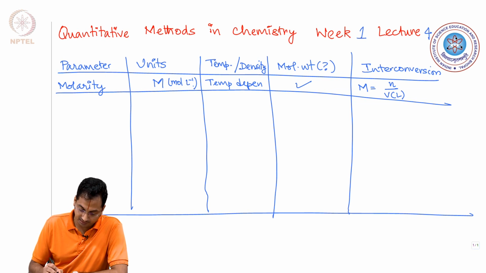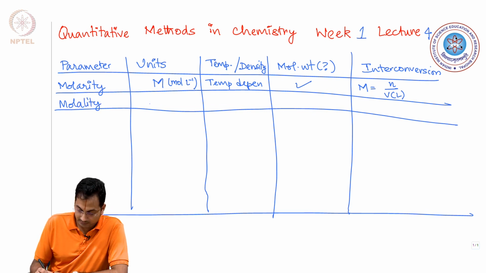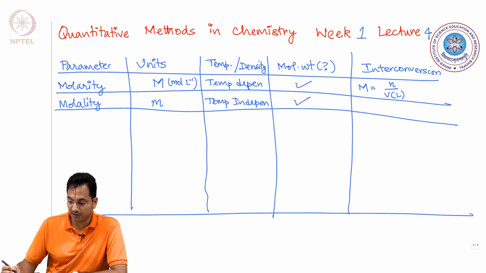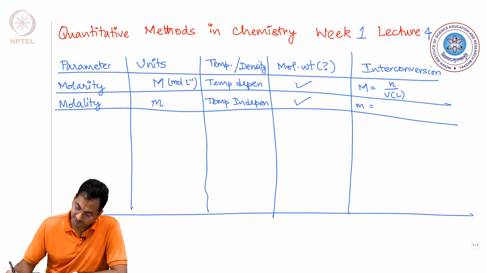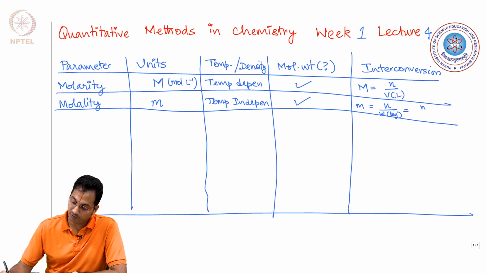So, keeping this as the reference standard, let us go on to understand what is molality. This goes with the unit small m, molal. Is it temperature dependent, temperature independent? Does it require a knowledge of molecular weight? Yes. And m is defined as n divided by weight in kgs. And how would you convert weight? You are going to go number of moles divided by volume times density of solution. So, basically this is nothing but molarity divided by the density of solution.